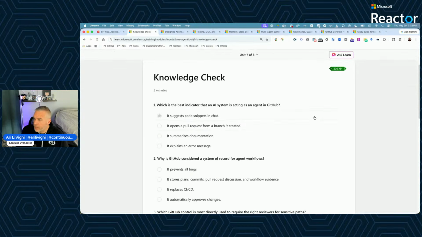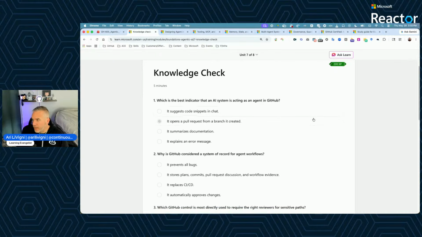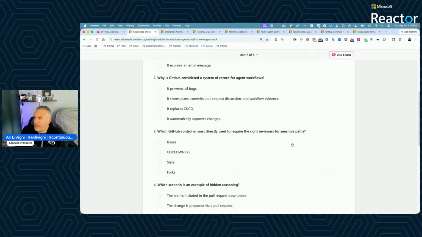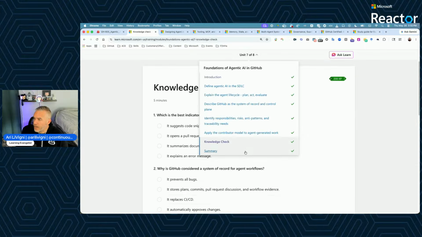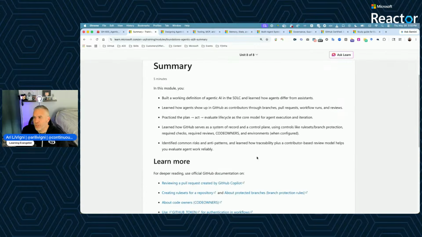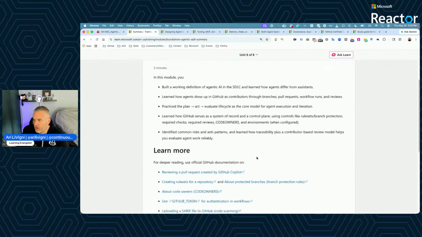I already ran through these. That's why mine's complete. But I don't want to give the answers on this. I want to let you try these out, go through the unit, and understand before you get to the end of learning each of the units, before you get to the knowledge check. And then all of these modules have a nice summary at the end to review what you learned, what the takeaways are.